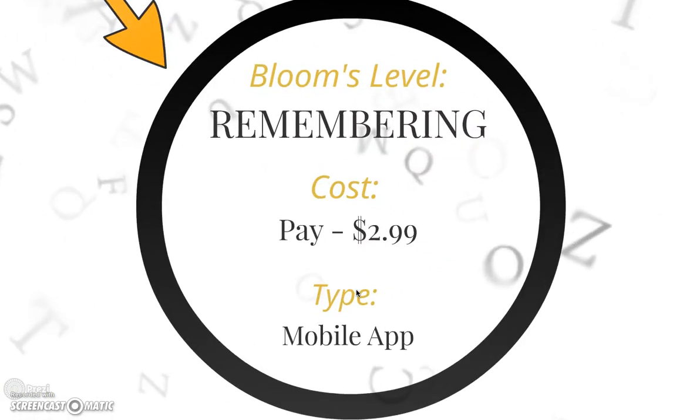Bloom's Level, we're doing remembering, so those are the key tasks that students are doing. They can create bullets, they can create lists. Those are some of those key verbs that we've heard. They can obviously take the notes. They can go and review all those different types of things.